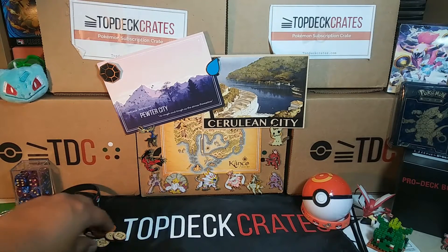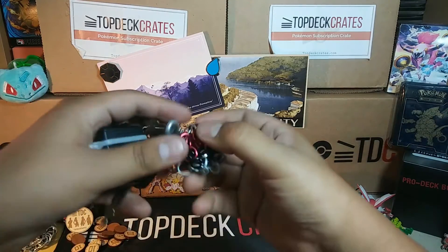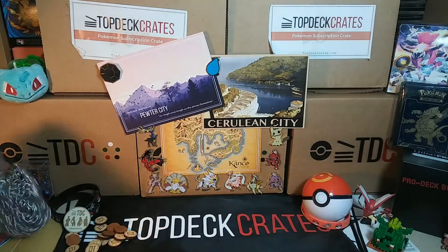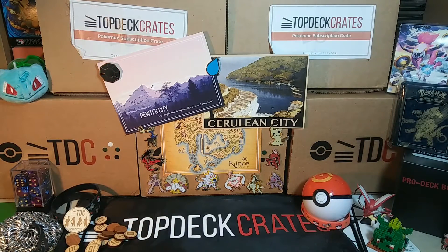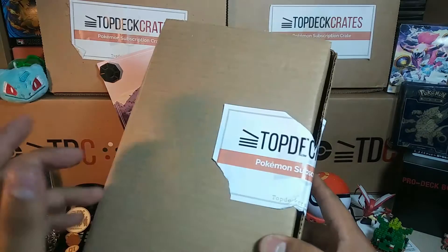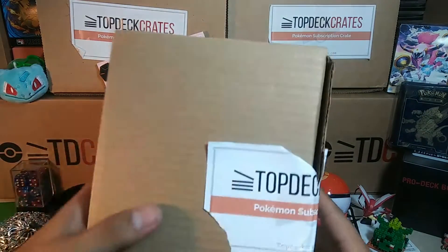These are some of the things they've put in their crates. They put a lot of handcrafted stuff — I have this little Pokeball on my keys, there's this custom notebook, Chainmaille dice bags. They try to do a custom Pokemon themed item in every crate. This is actually a Jansport backpack they included in one of their last crates. Really awesome crate service. We got this one here — it's a little bit damaged, kind of chewed up from the mail, but I haven't opened it yet.